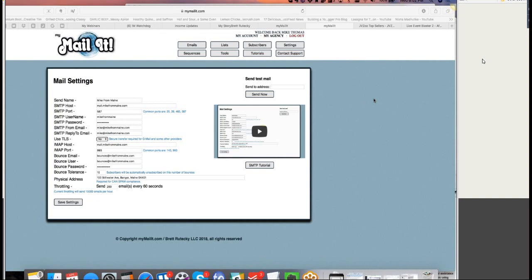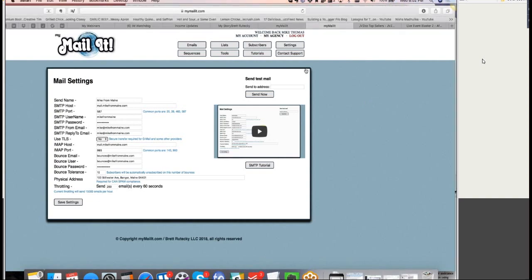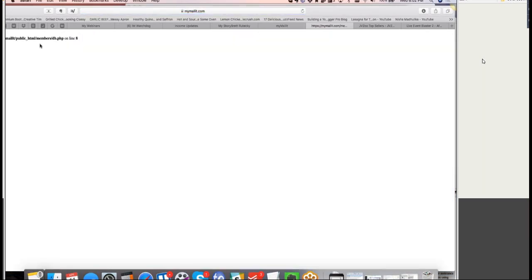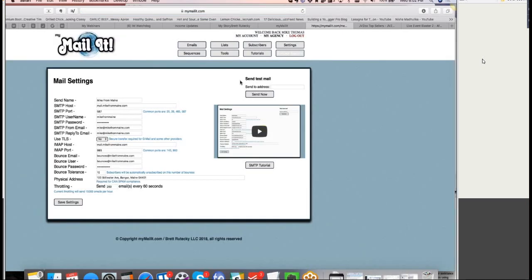Mark says, what address do we want to send the receipt to if you do upgrade? If you do any upgrade, so if you upgrade to the premium version or if you upgrade to the agency, which are two different upgrades, again, you want to just go into the contact support area, and Brett's changing stuff right now, so it's not working, but it will be working shortly. And there's an email in there. There's our support desk link.